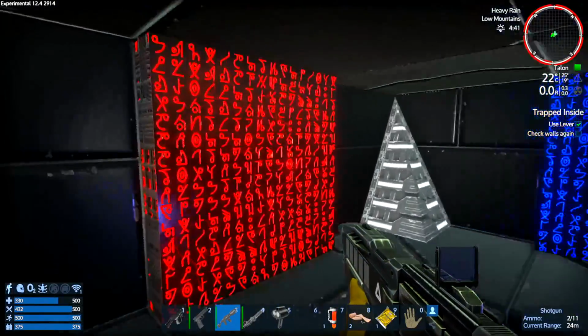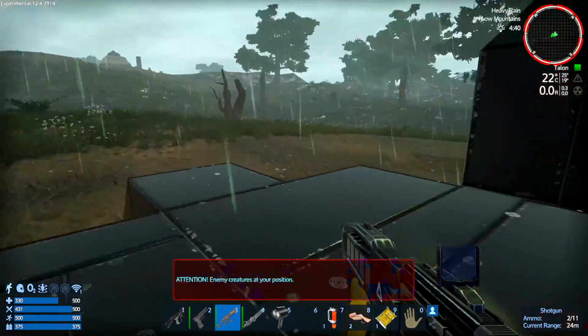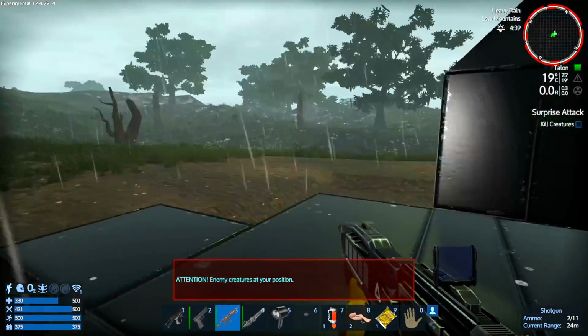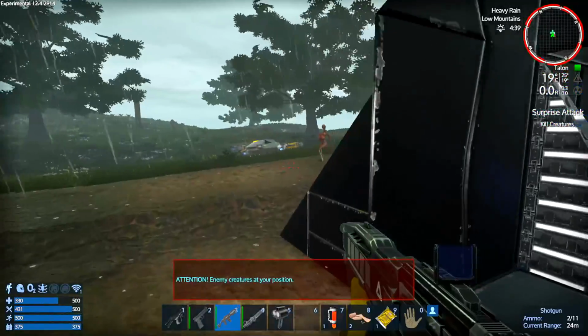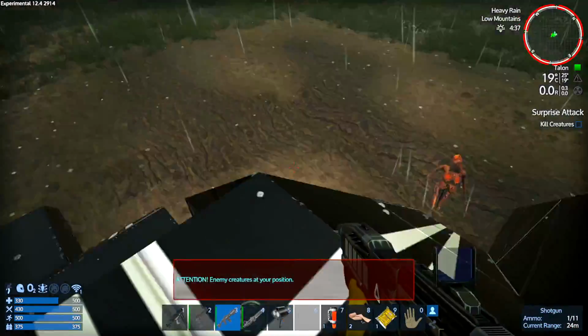Check walls again. Ah! There goes the indestructible rust. Attention! Enemy creatures at your position. Oh, that sounds like a horror. It is a horror. That's mean, is what that is.